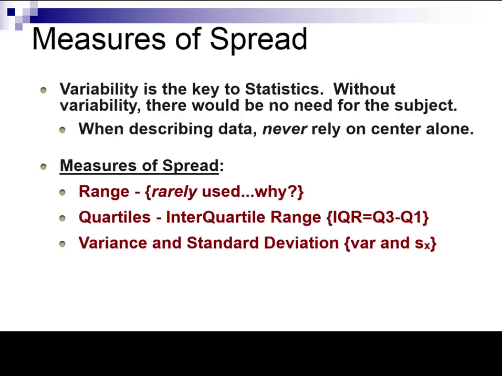Now, what we do use is quartiles, okay? And what we use is this thing called the IQR. And I'm going to show you guys how to do that in a little bit, okay? So we'll be doing the IQR, and we'll be doing variance and standard deviation, okay? So those are the two main ones. This is probably the biggest one, standard deviation, and then we'll be doing IQR as well. And I'll show you guys how to do those. Standard deviation you probably won't do by hand. I could show you, but you probably tune me out after like 2 minutes or so. You won't want to be doing that anymore. So, questions on those two?